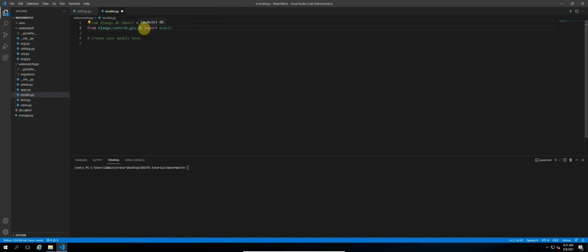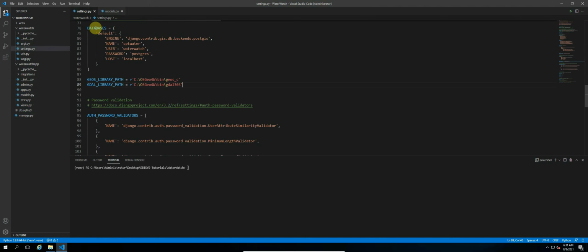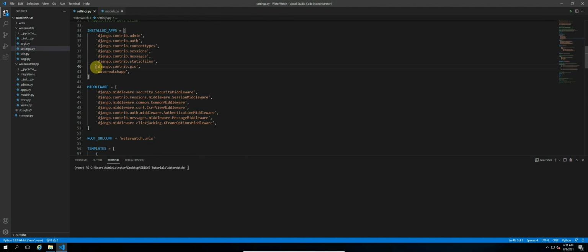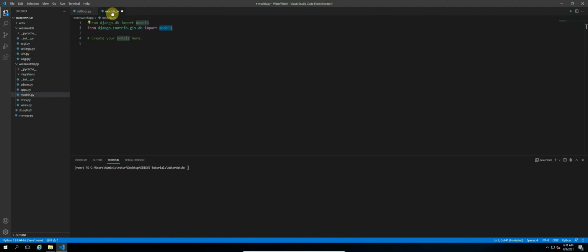We added this app in our settings.py file, django.contrib.gis, and now we are using its model. If you go back, you can see that we have added it as an app over here. So now we'll use it in our application.